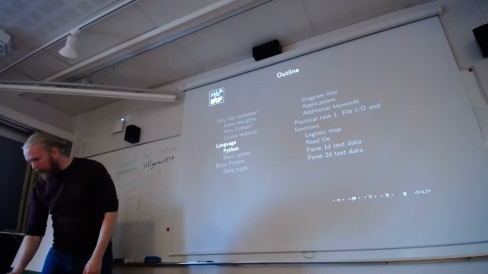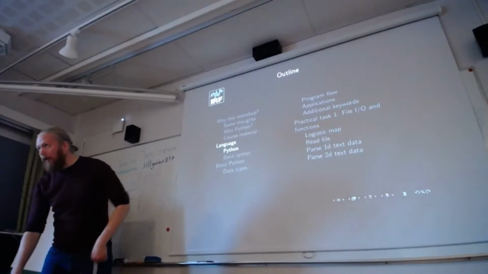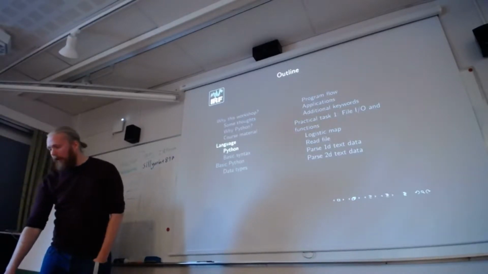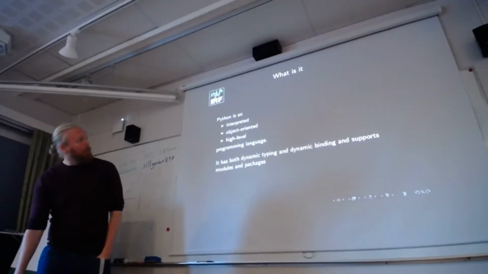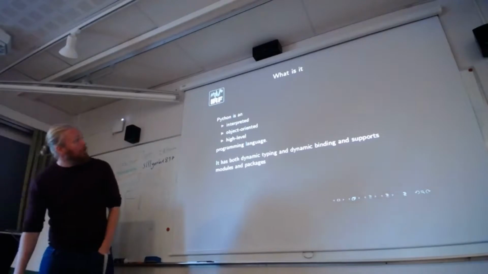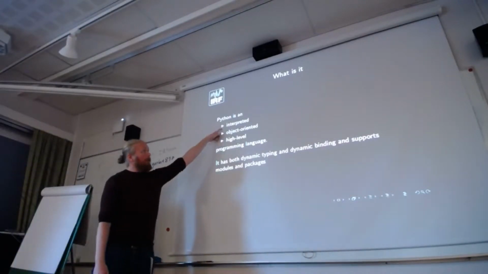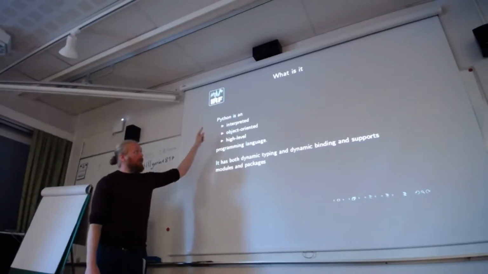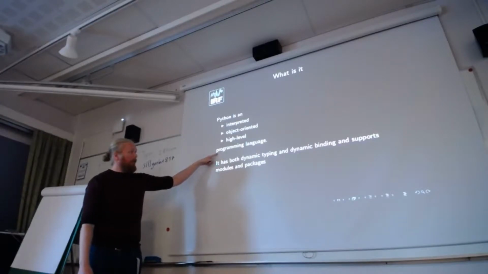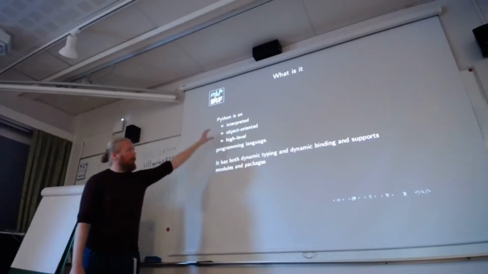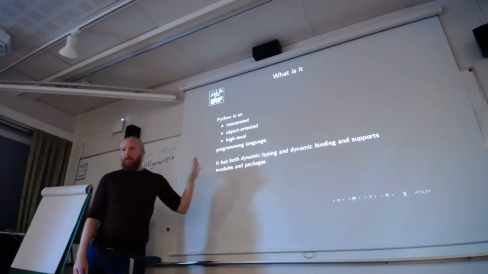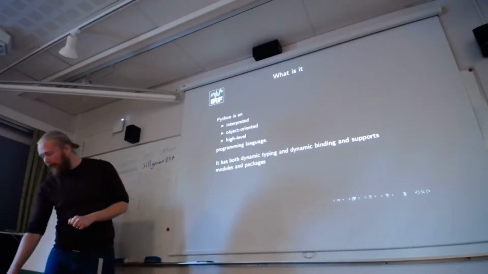So first, I need to give you a short introduction to how Python works and why it works like that. So let's just talk a bit about what Python is. It's an interpreted, object-oriented, high-level programming language. And then it has dynamic typing and dynamic binding. We'll talk about all these four things very briefly.